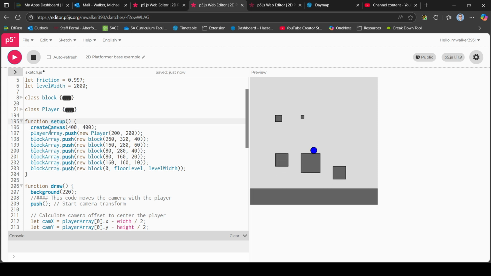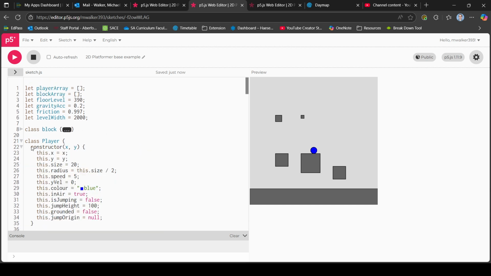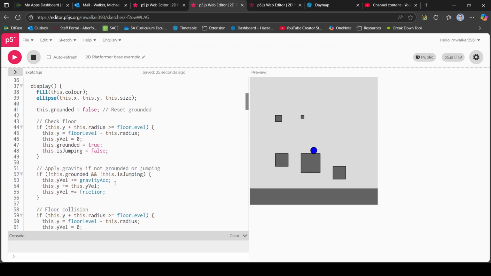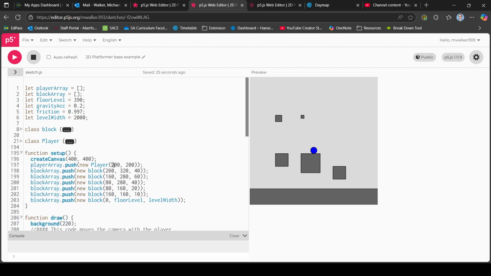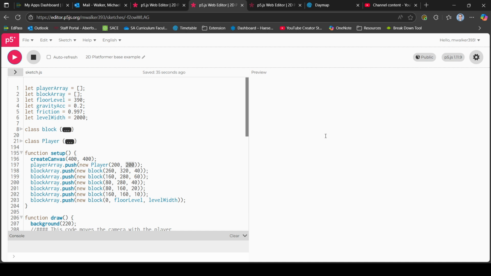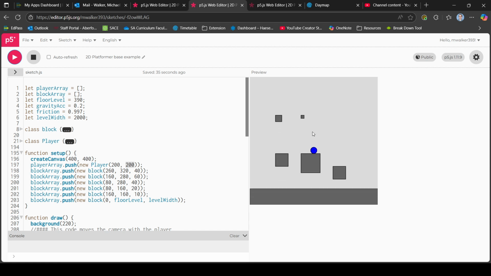So the next thing that we do is this thing called pushing onto the player array a new player, right? So this here creates a new player. If we look at the player class, there is a constructor, okay? The constructor requires us to give an X and a Y value, but we also have all these other properties that we just set in here and don't ask for in the creation of the object down here, right? We want to know where we're going to start, X and Y. So when I pop in, you see how I drop down, because initially I'm at 200, 200.